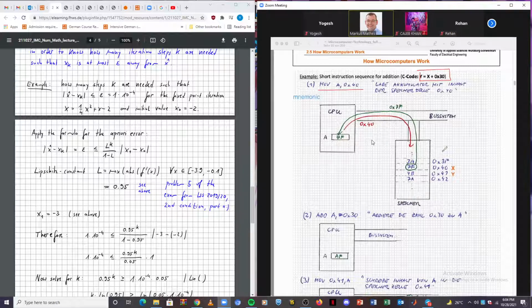We have our memory. Here we have our addresses, hexadecimal 3F, hexadecimal 40, hexadecimal 41, hexadecimal 42. And here on the right side, there is a short note which variable is stored in which position. So we need to know that our variable x is stored in memory cell hexadecimal 40.